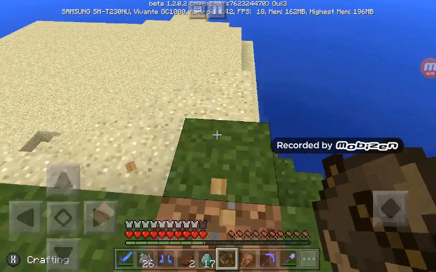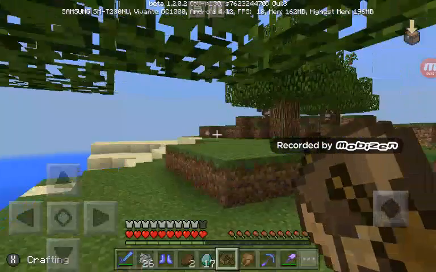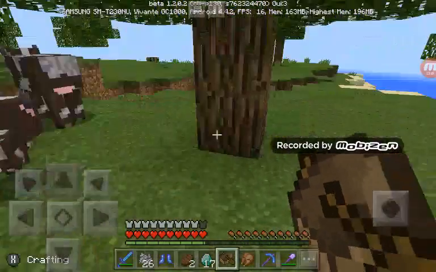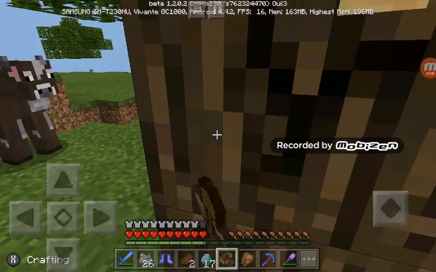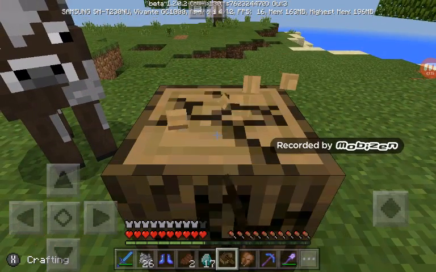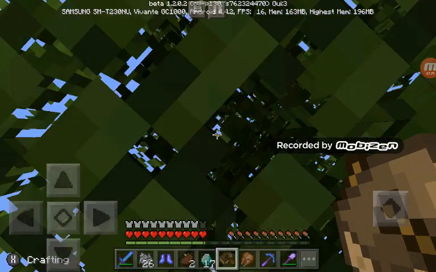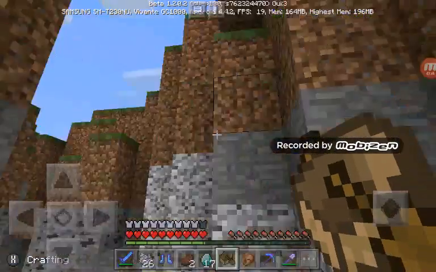This chopped down. It's a scam. Okay. Ooh, hey. Mine. Okay, I really need to get a house built. So I'm gonna have like two stacks of wood after this. Are you kidding me? Really? Only that much? Ooh, sapling.